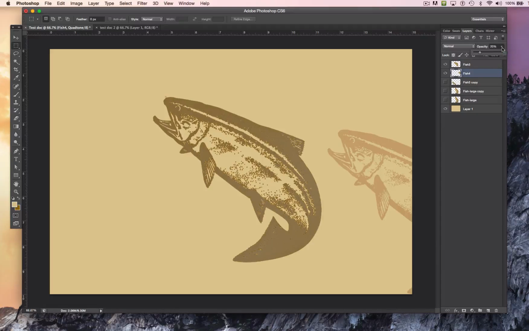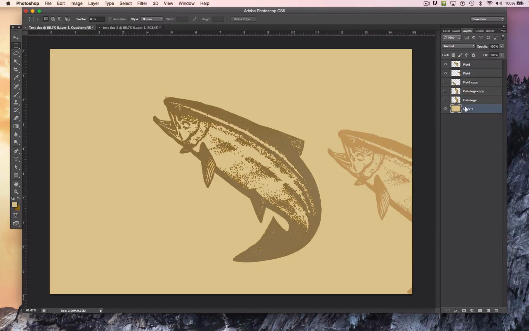So by changing the opacity, we can start affecting the sense of depth in a composition, where things that are sort of far off in the background are oftentimes viewed as slightly lighter in color saturation. Okay, so you can have some fun with the opacity slider in that regard.